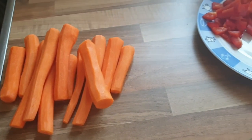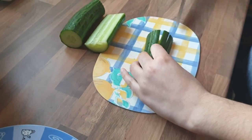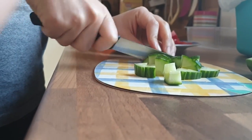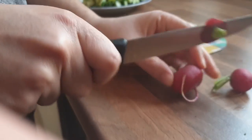Going to have summer rolls for dinner, and I will show you how to prepare them. In the current situation, it is a good dish because vegetables are still available in the stores, whereas toilet paper, milk, noodles, flour, everything is gone. At first, you need to cut all the vegetables and prepare them.